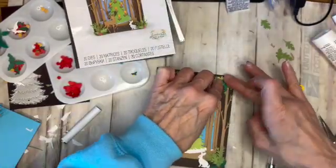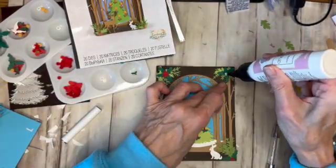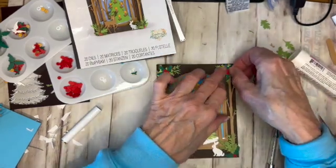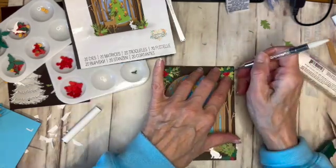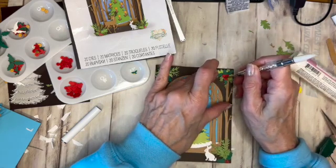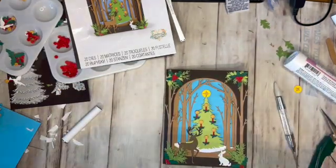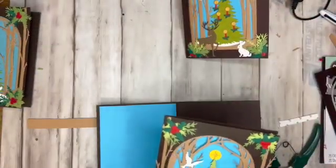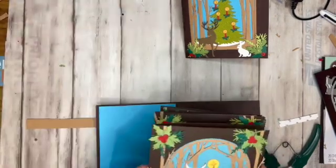I like using wet glue because you can slide things around. And then these little berries will go right here. I'm just going to scrape off some of this glue. I know it'll dry clear, but it's pretty thick there. So, all right, then I just need to put a white card inside. I finished the 4 cards. It took me about 3 hours to get the other 4 done.